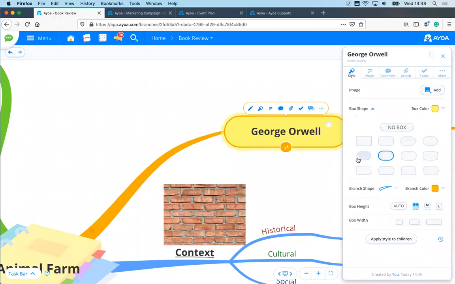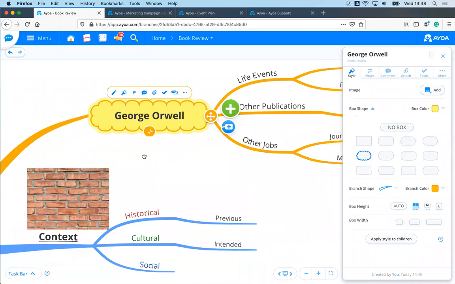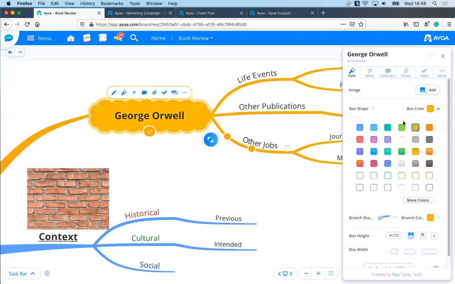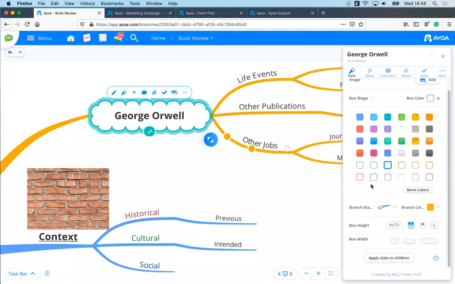And then I can just add whatever works for me. So I quite like that little bubble. If I'm not quite sure of the color, if I want to just change that, make that contrast a little bit more, I can do that.